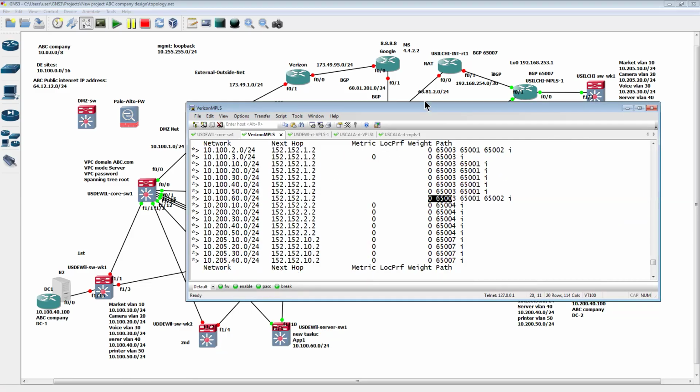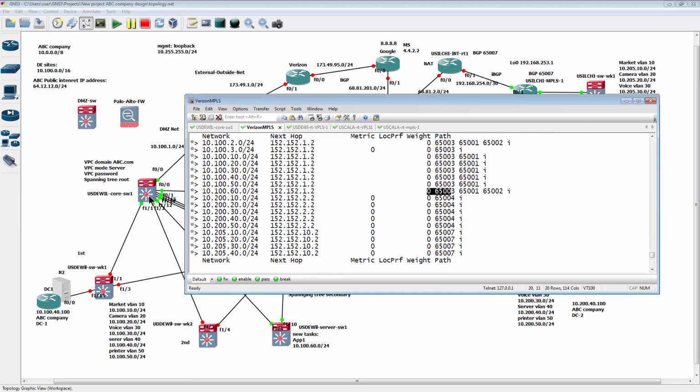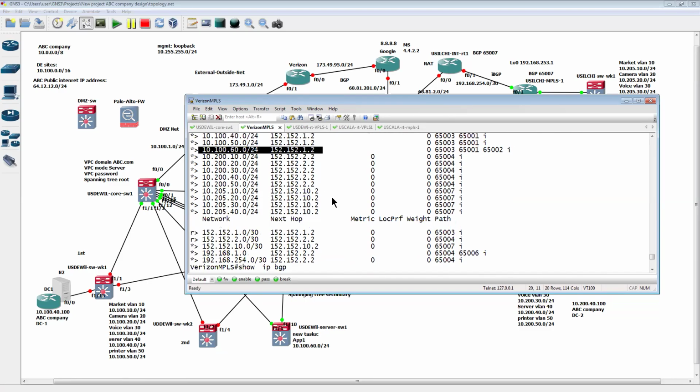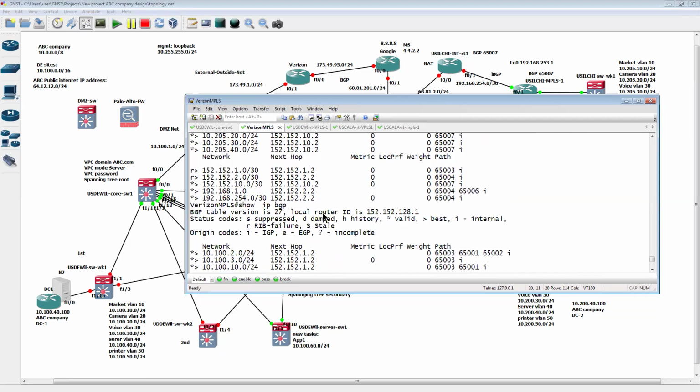Okay, but that is the difference. Now, since we inject, we're using the network statement also to help advertise this 10.100.60 network. So now the table is going to be changed, right? The table is going to be changed.